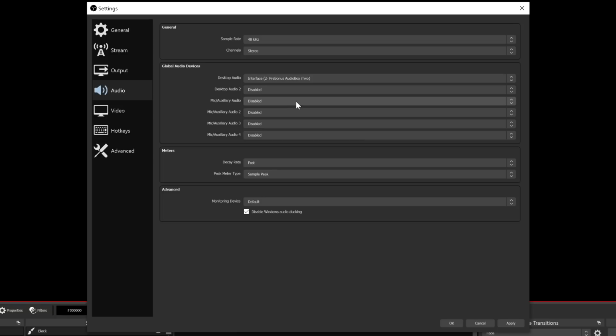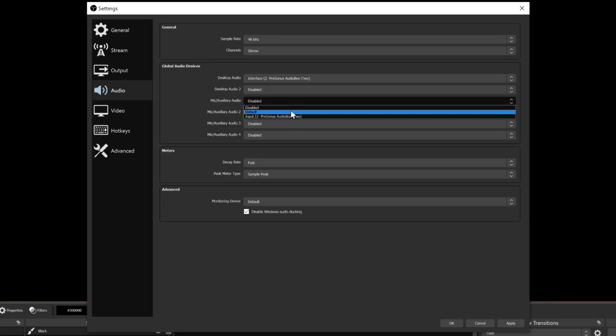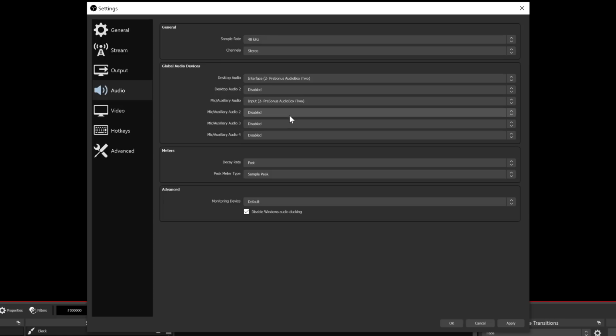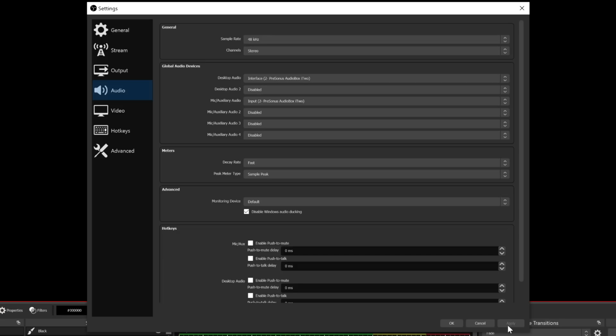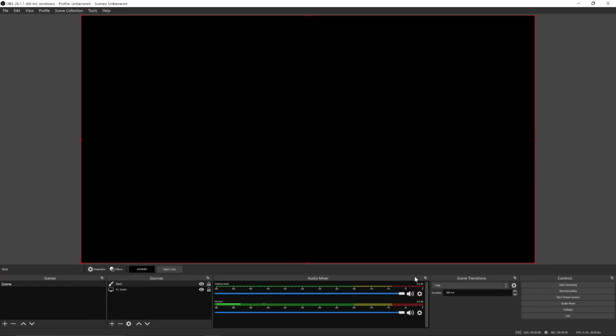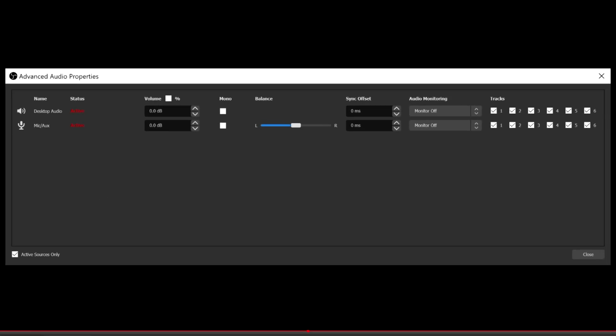I'll go to the inputs and select my interface's input. This is where the microphone lives, as the audio input device. This will load both the inputs on this 2-input device as a stereo pair. We will now have to make this mono somehow, otherwise I'll be coming in through the left channel only. Down here in the advanced audio properties, there is an option to make an audio stream mono.